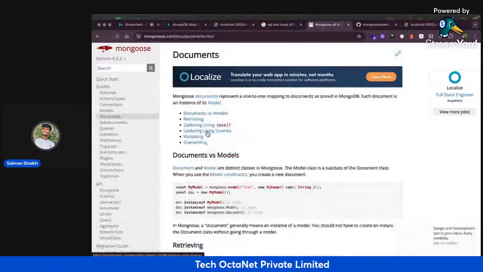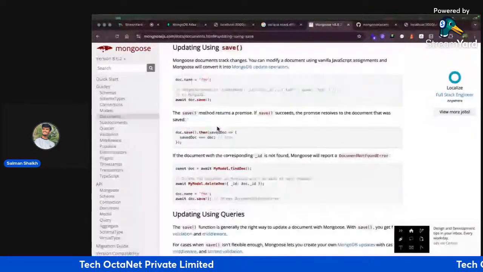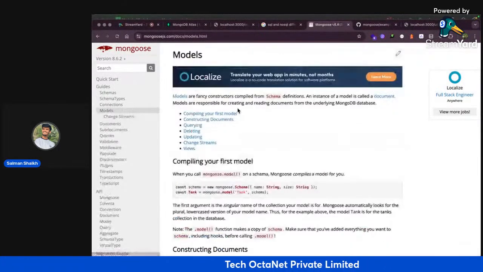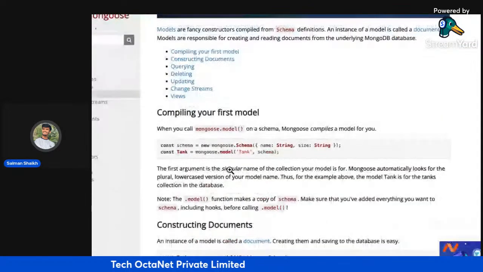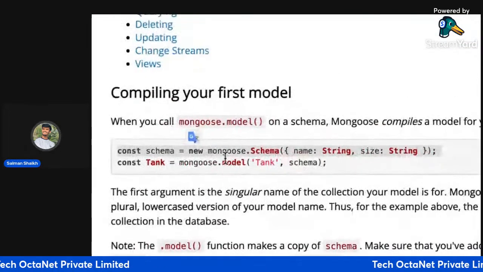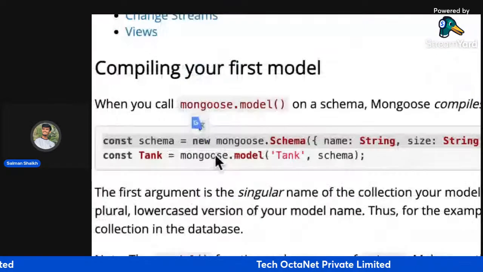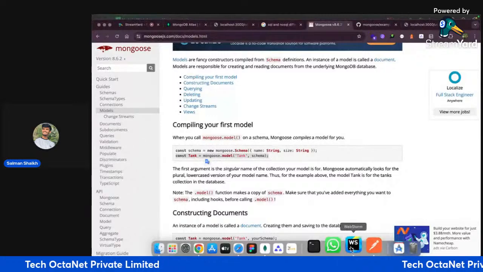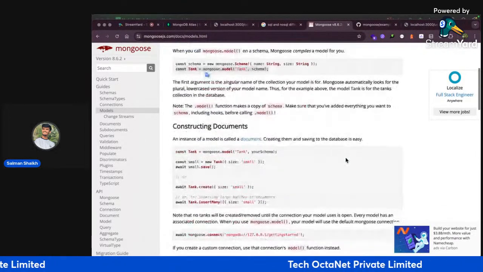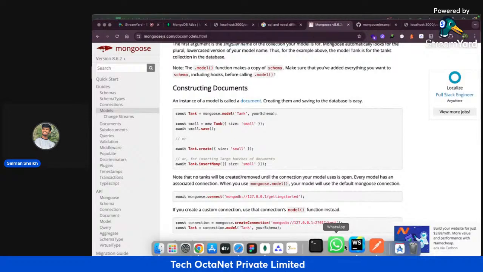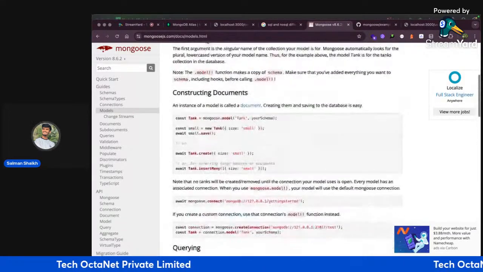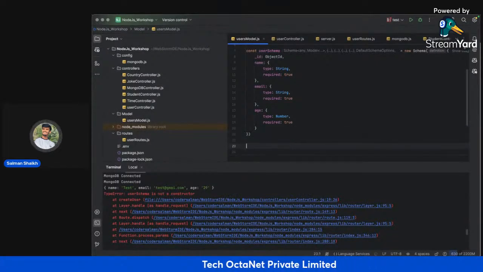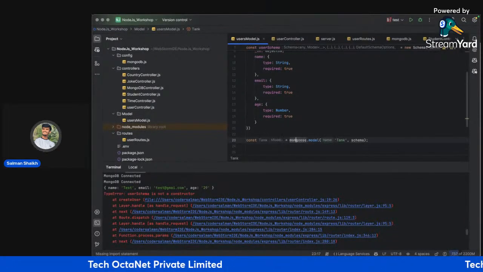So we'll go to the models. And now it's update using save. You can see what we have right now to create a model. This is the type which we use, and here is how we define the model. As we have the schema, we'll take the schema directly into the model, and with that only you do the operation. Now this is the schema. Now it needs to be used by the model.